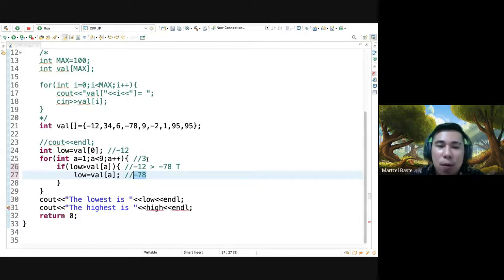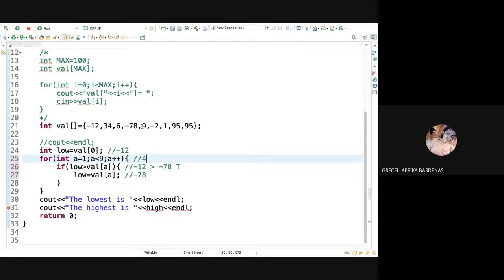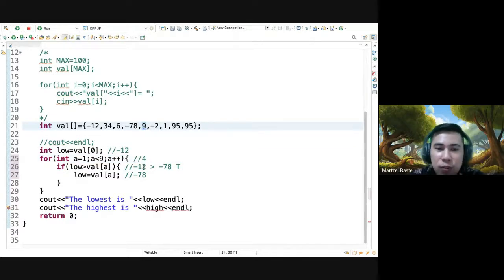Okay? Now, A will increase by 4. What is the value now? 9. Okay? So, true or false? Negative 78 greater than 9. False. So now nothing happens. Our low is still negative 78.